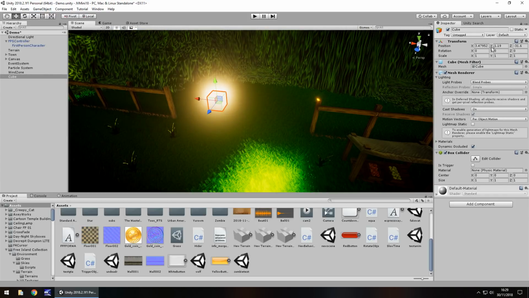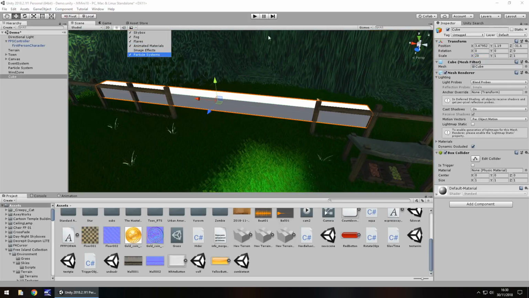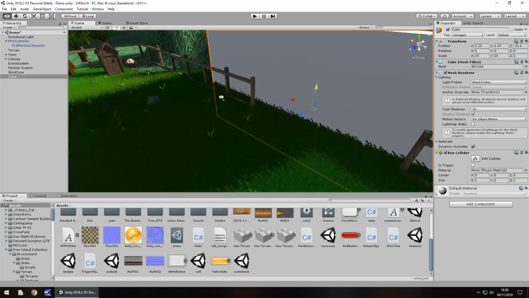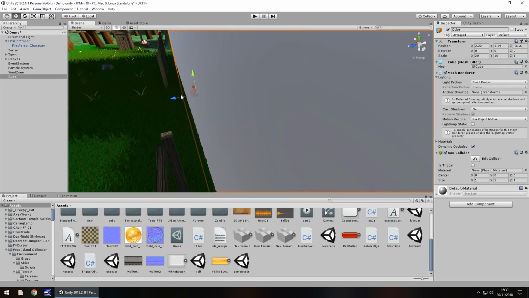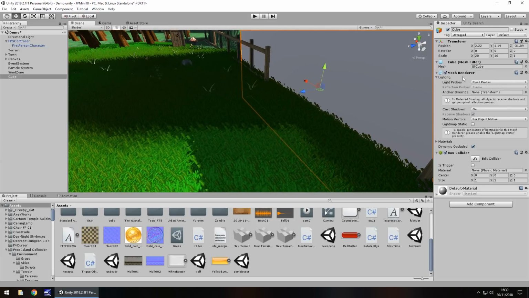So if we bring it into place and stretch it across this particular area here, so let's increase it on the X to probably 20 just to be safe. And I'm just going to turn the image effects off just for now, just so we can see what we're doing. And also increase the scale on the Y by, let's say, 10, just so it's like an imaginary wall. And obviously we don't want to be able to see it. So let's turn off that mesh renderer right there.